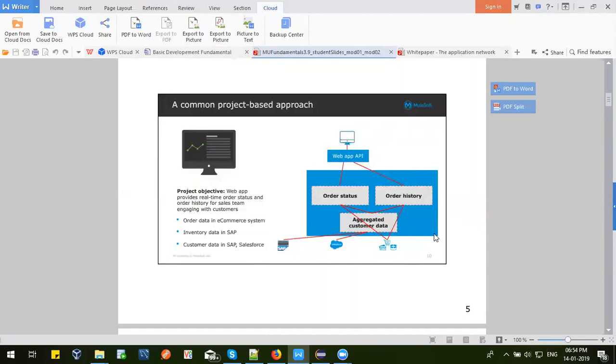You have orders and order history, all of that connecting together. So it's all point to point. But in this application network, which is more of an API-led or API-driven framework, which is available in other products as well, that is what is important to highlight.